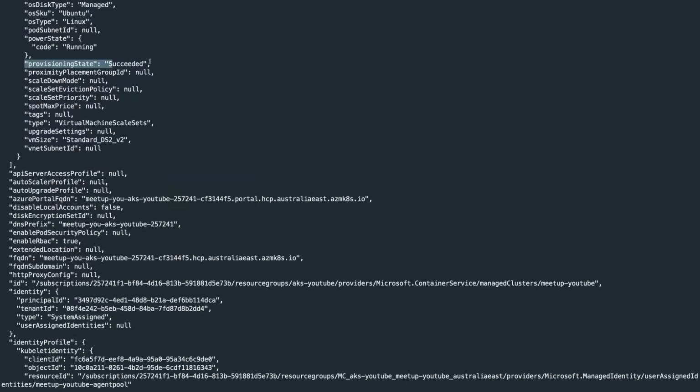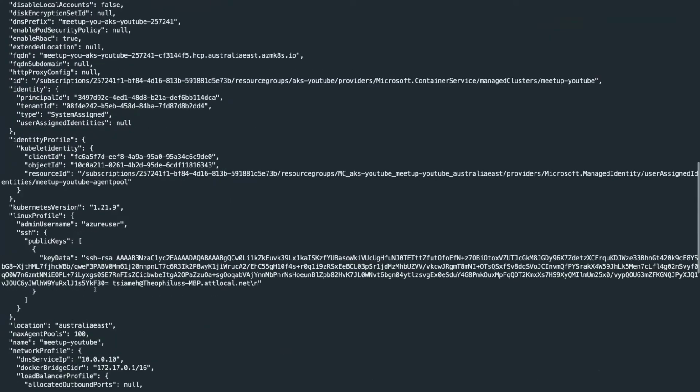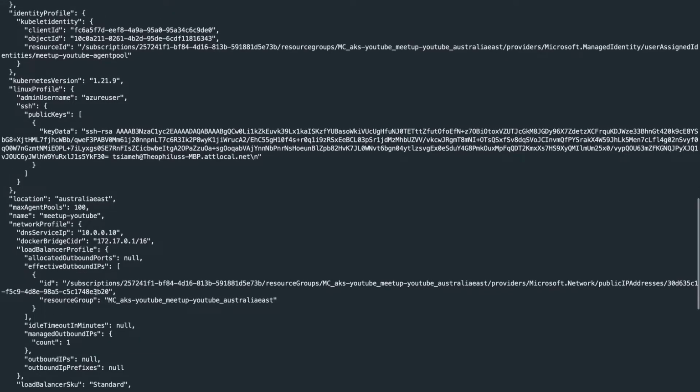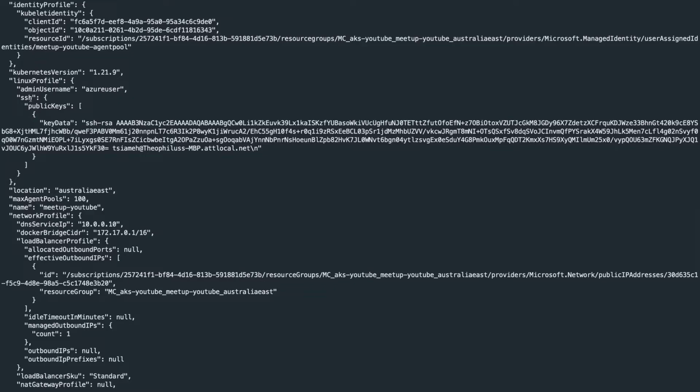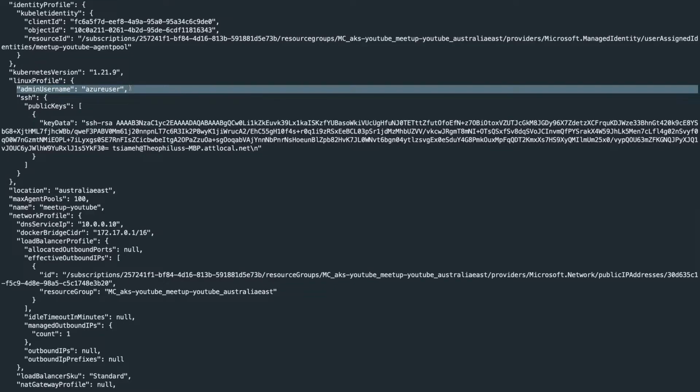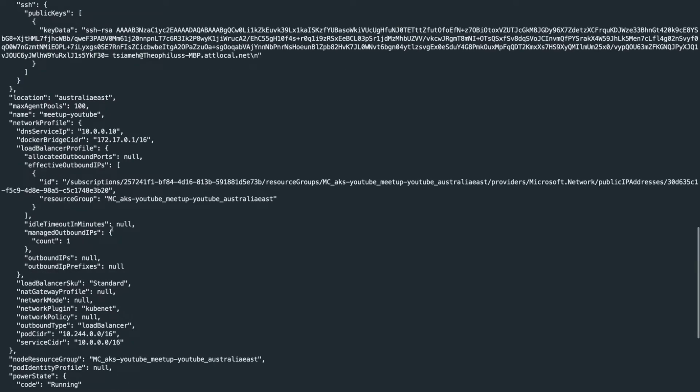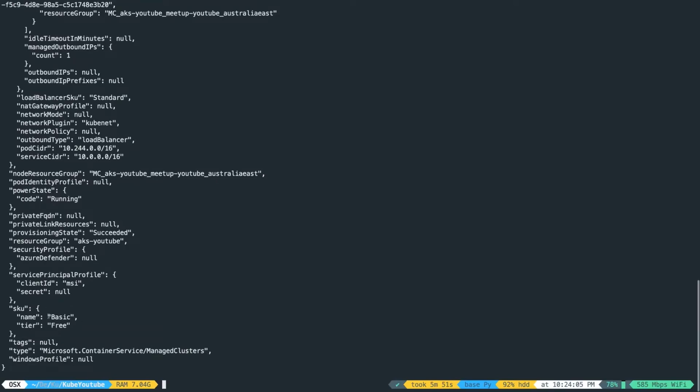Provisioning state is succeeded, code running. Yeah, so there's a whole bunch of information given to us. The admin username is azureuser, the Kubernetes version. Yeah, so we have a whole lot of information, the tier is free and basic.